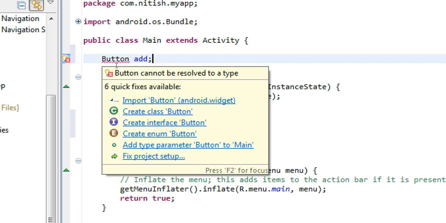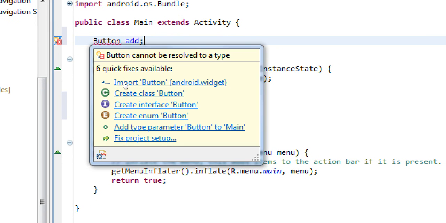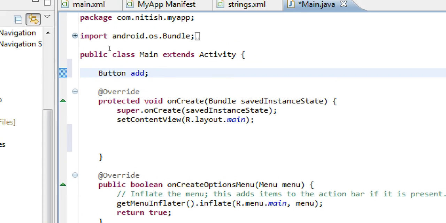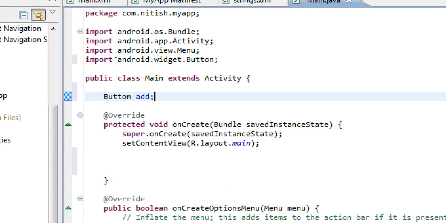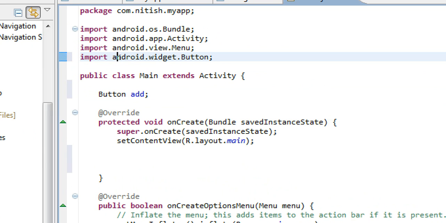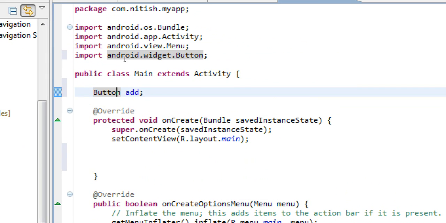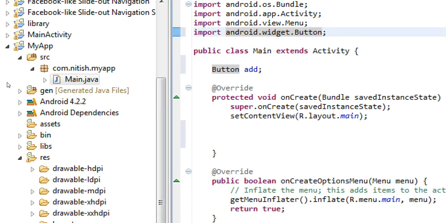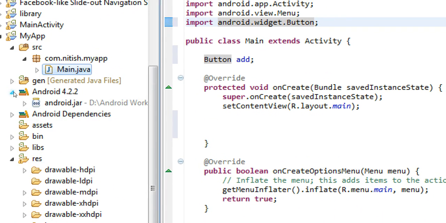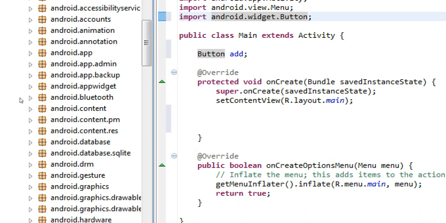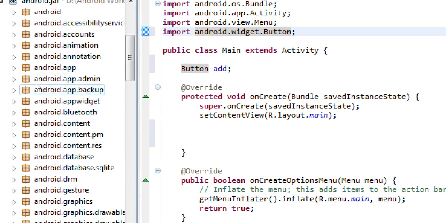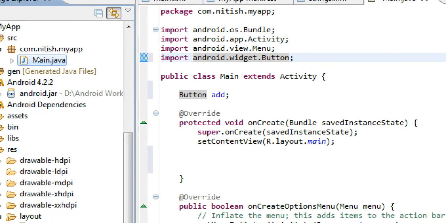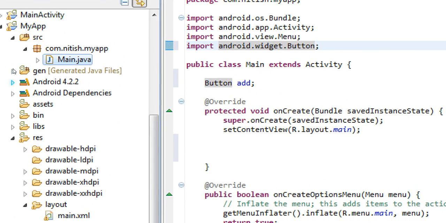So again we have to import the button class to use the methods from the button. All the imports go over here. You can see the Button class comes from android.widget.Button. Like I said in the second tutorial, everything is present over here. Basically all you need to know about that is this.